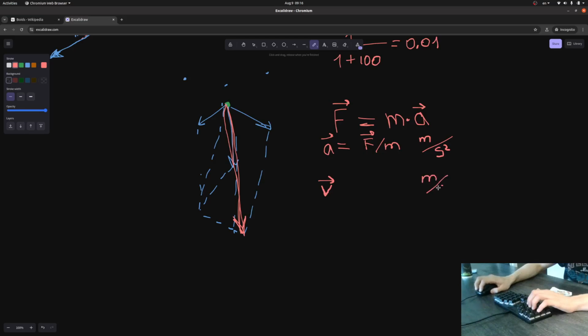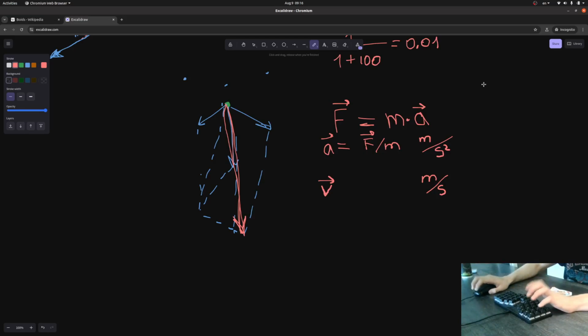Meters per second. How can we transform meters per second square into meters per second? Well, we can just multiply this by seconds. If we multiply it by seconds, we will obtain meters per second.